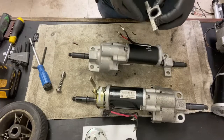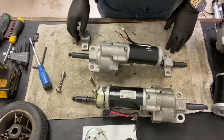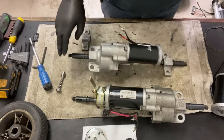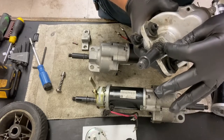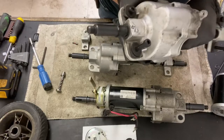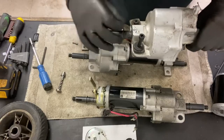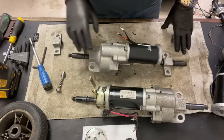and stop any garbage getting in there, because 9 times out of 10 when I get a scooter in, there's usually hair build up, as you can see on this one, a little bit of hair. It also pulls the grease out of the transaxle. See if you can see that. As you can see, it's got grease coming out of it there. Not nice. So that's your bearing setup for your transaxle.